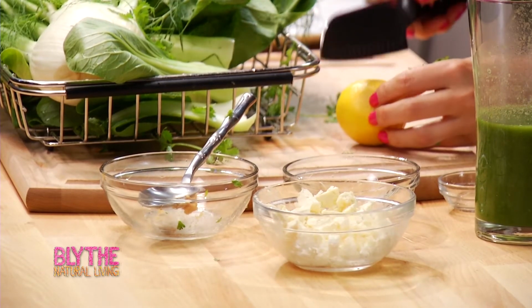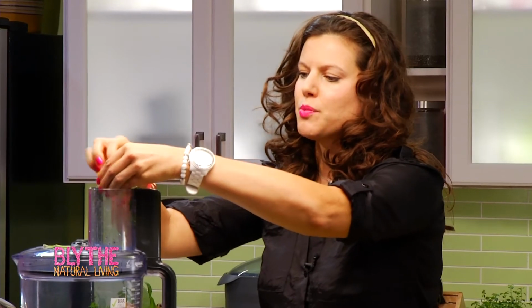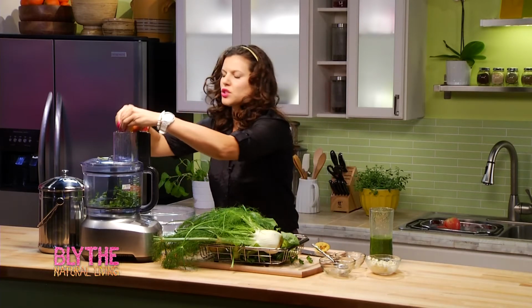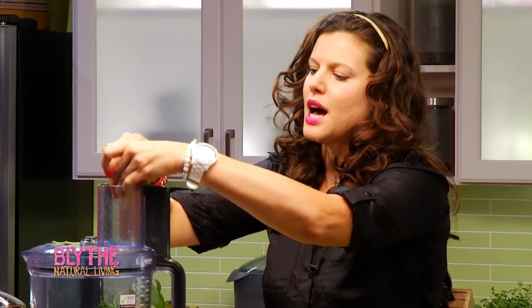Then we're going to use black pepper. Black pepper helps all the other nutrients in the dish to be absorbed. It like opens up the vascular property of the cells apparently and helps us absorb the other nutrients. So that's great. And then I'm just gonna squeeze some lemon in there. And I'm not worried about the seeds because this awesome Breville sous chef food processor will just totally cut through those seeds and chop them right up. And there's a lot of nutrition in the seeds, a lot of nutrition.